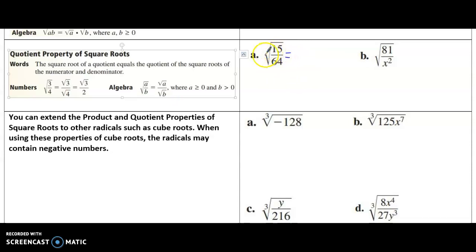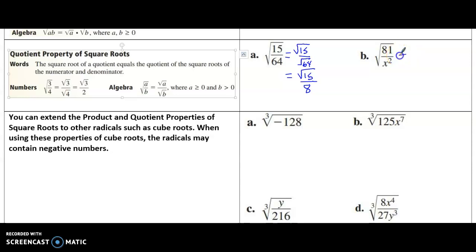But we have the square root of a fraction. We can break that into the square root of 15 over the square root of 64. Okay, this is obviously working. Oh, it's a beautiful 4. Okay, square root of 15. You can't take the square root of 15, so we're just going to leave that as the square root of 15. And the square root of 64 is 8. So there's nothing else we can simplify there.